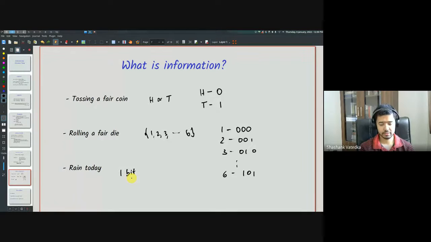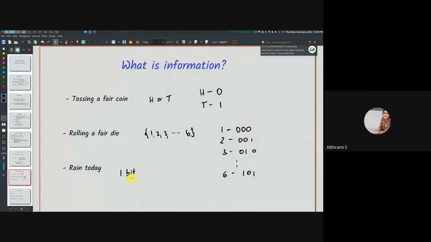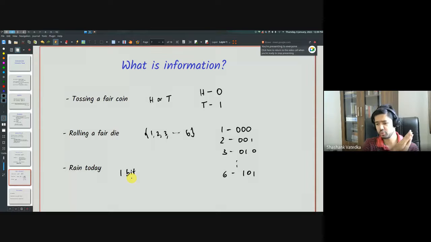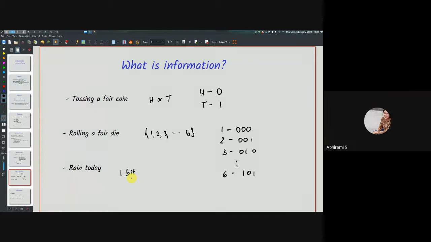Sir, yes. Okay. Like in case it's rain today, if I'm considering a particular day, if I consider every hour, it's like every hour is one trial of the experiment. Yeah, you just look at the whole day. If it rained at any point in that particular day, it's yes. Let's just take today. If it rains at any point today, it's a yes, it's one. If it did not rain the whole day, it is zero. That's the only thing that I'm interested in. But both are one bit.